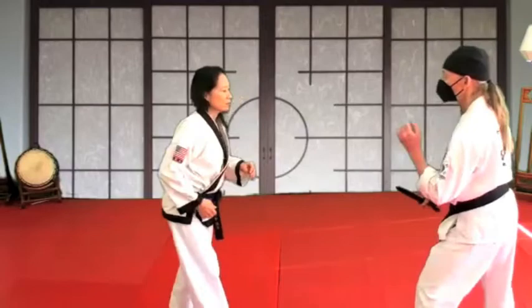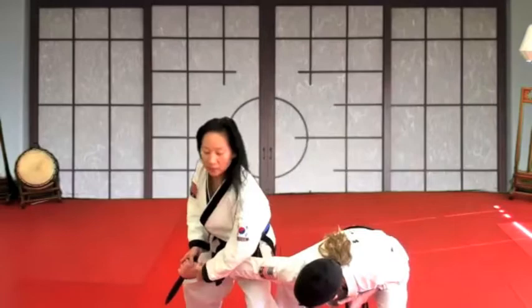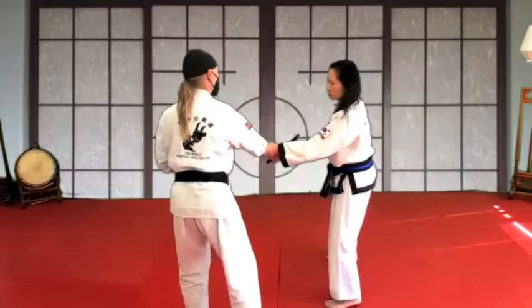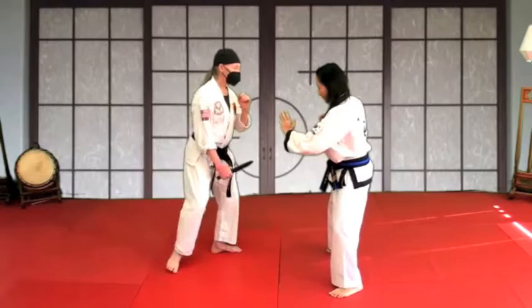So that's why we go down, and why we're not doing this, because the energy is coming up. So I go down and then grab, okay? Go slowly so they can see. This way. Get out of the way. This is the most important thing, the footwork. If you don't have this, your hands can be the best hands in the world, but the footwork makes the hands work. If I do this but I don't get my body out of the way, game over. So most important is getting out of the way.